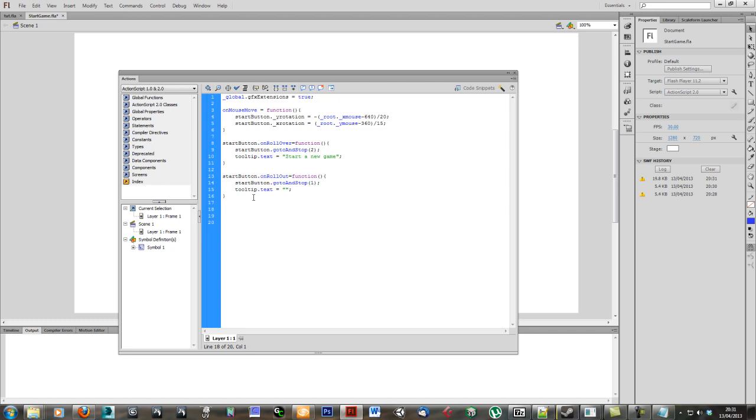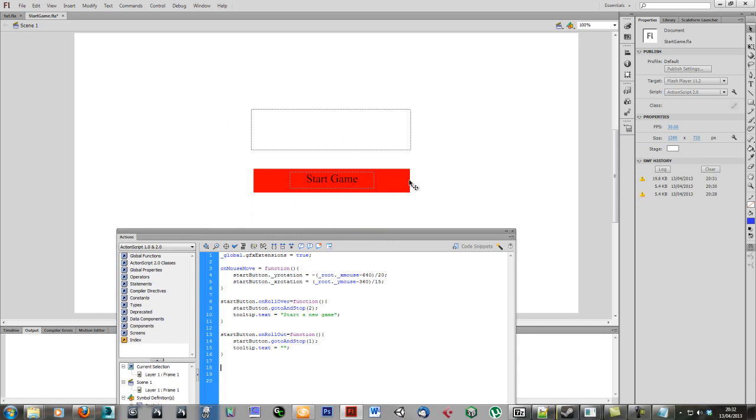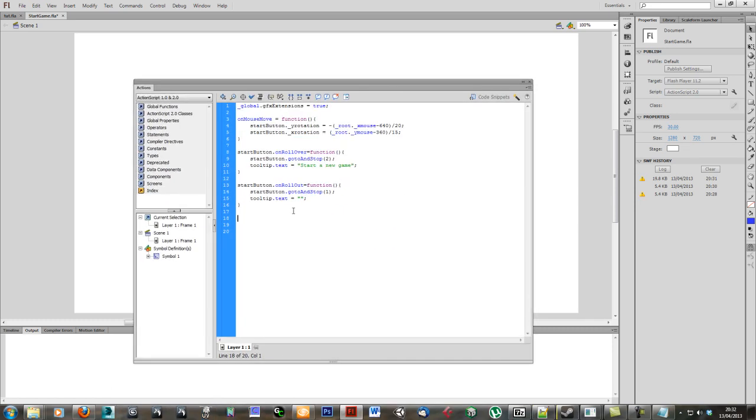The only thing that we need to do now is that when we actually click this button, we want to tell CryEngine to do something. So the way that we do that is we say, start button again, because that's the thing that we're going to press, and this time we want to say on press. So when you actually press it, that's going to be a new function. So now we can tell it what it's going to do when we actually press it.